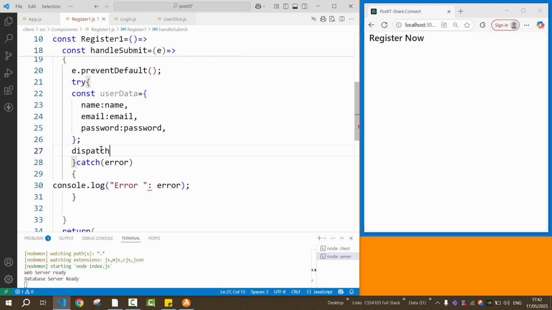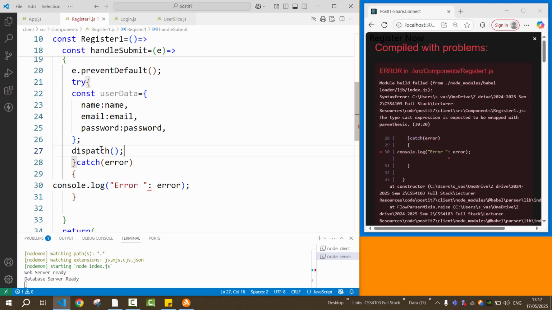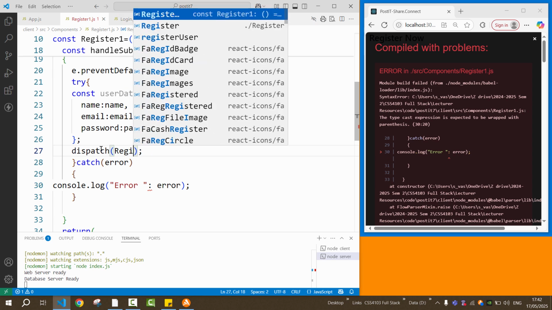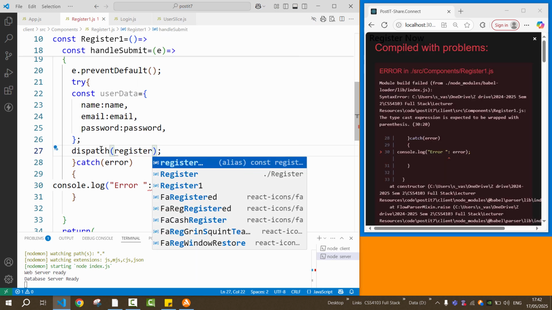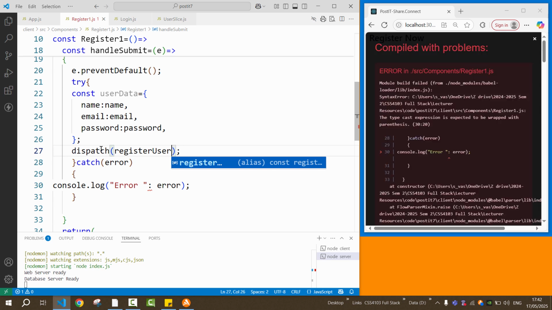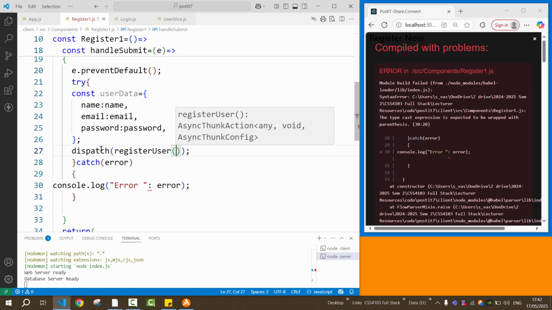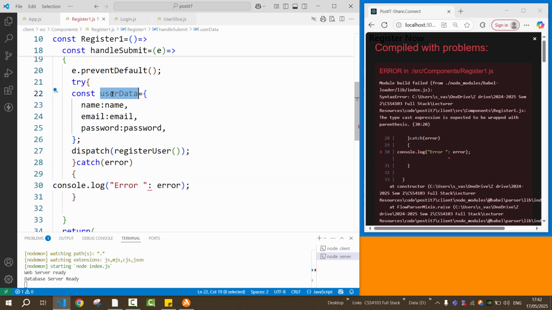Dispatch. Then inside this we will specify the name of the thunk that will receive this data. So let's say the name of the thunk will be registerUser. And what data do we have to supply to the registerUser thunk? This is the userData that we just created here, which consists of name, email, and password.